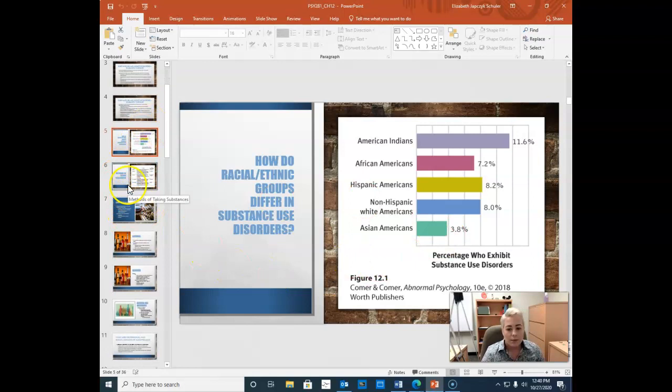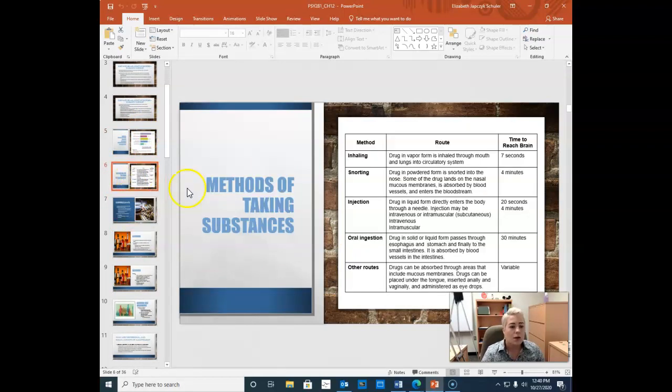One thing I want to talk about is just the different types of drugs. Oh, methods for taking substances. So this is just a good chart to show you different routes. People inhale them, snort them, inject them, and there are other routes such as mucous membranes. I remember when I was in college, I learned that some people were anally using alcohol by dipping it in tampons and sticking that into their rectum.